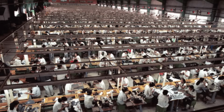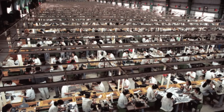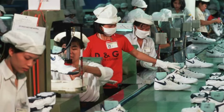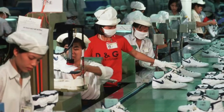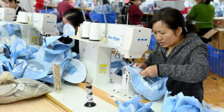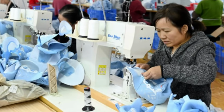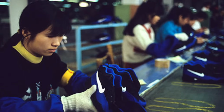This is where the true artistry of shoemaking comes into play. While machines assist in the process, it's the human eye and touch that ensure every piece is placed just right. Workers carefully align each component, making minute adjustments to guarantee that the final product will fit like a perfectly crafted Nike shoe.